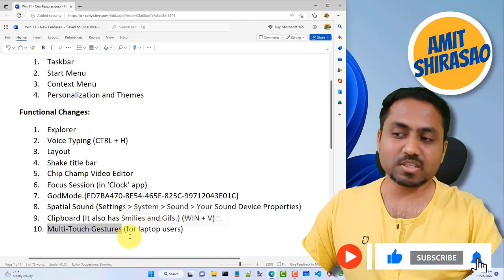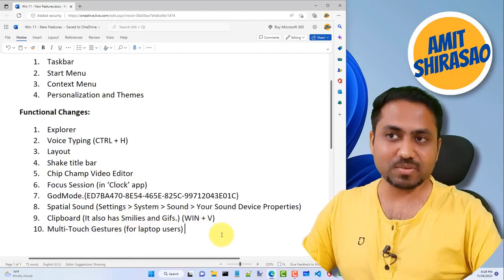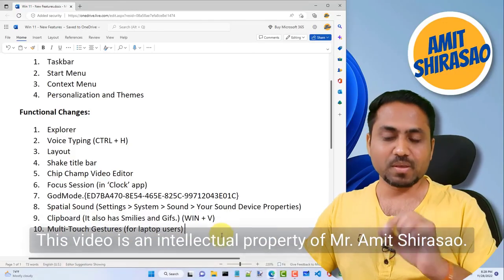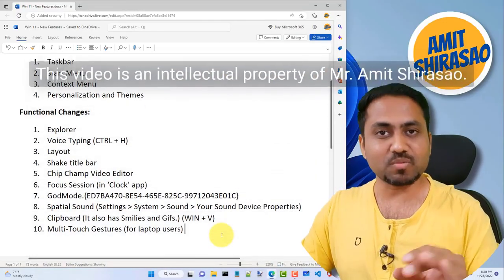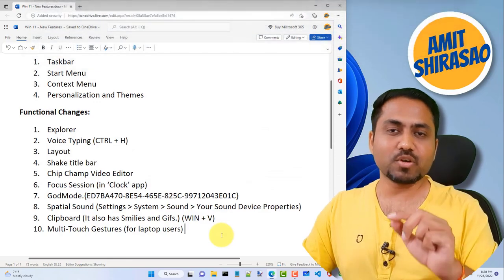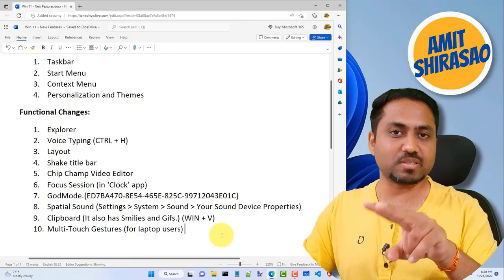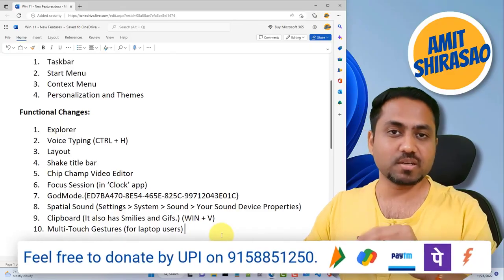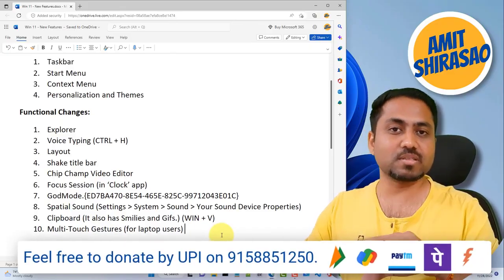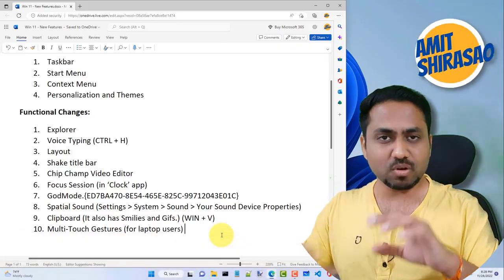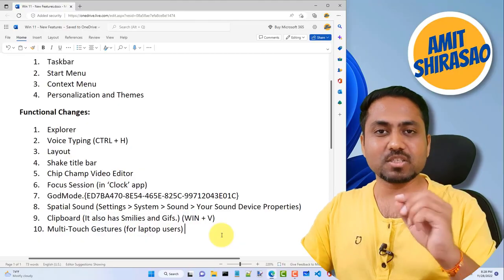So multi-touch gestures are introduced in Windows 11. Now you can use them on a mouse pad. So in your laptop there can be a mouse pad, right? Now what if you use the mouse pad using 2 fingers? If you are touching with 2 fingers, then that is a 2-finger gesture. If you are touching it using 3 fingers, then it is called a 3-finger gesture. Similarly, all of them together are called multi-touch gestures.